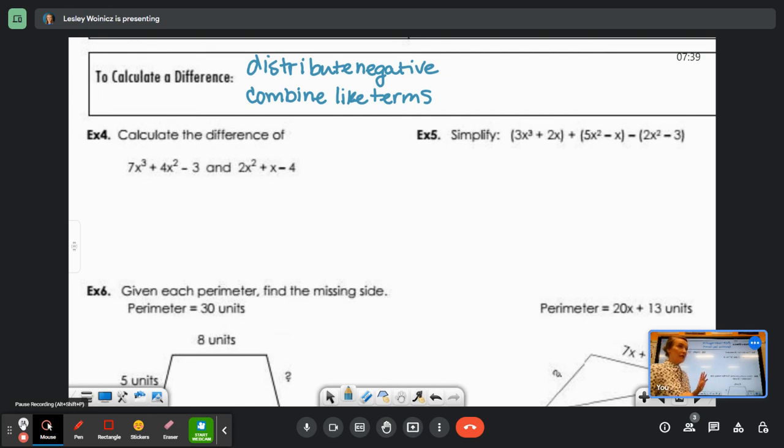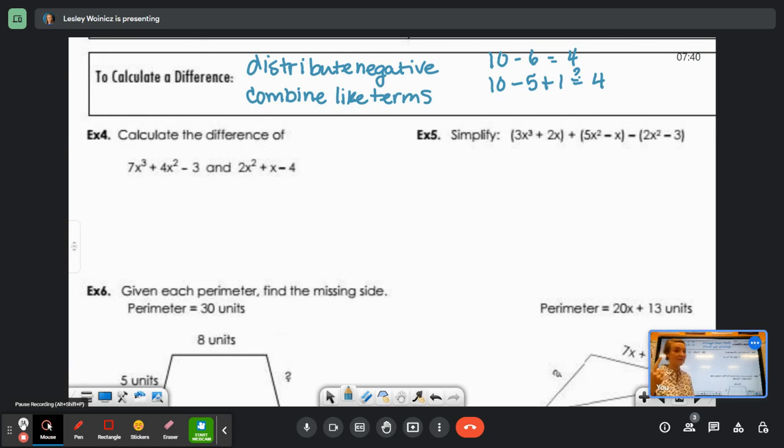So imagine that we are finding the difference of 10 and 6, right? So we're doing 10 minus 6. Well, unless you fell out of a tree and then hit your head on a rock, you know that's 4, okay? So 10 minus 6 is 4. Now, we also know that 6 is like 5 plus 1, right? So I can rewrite this as 10 minus 5 plus 1, and I should still get 4.